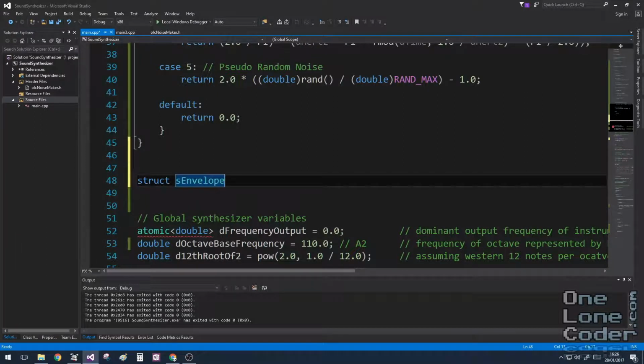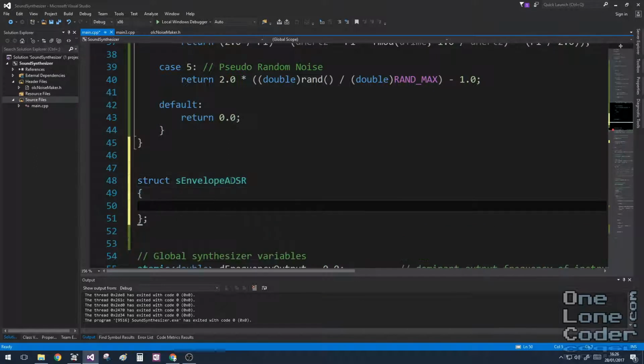And in the synthesis world, these are ADSR for attack, decay, sustain and release, as we've just seen scribbled out. So what properties do we need to store as part of our envelope? Well, we're going to keep everything as double again.